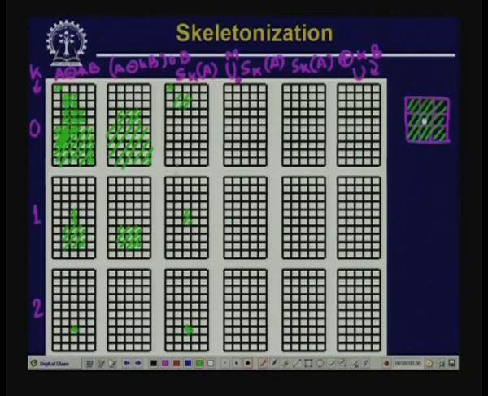Now, if you take the union of all these subskeletons, as we have defined that the final skeleton is the union of all the subskeletons, the final skeleton will have this particular shape.